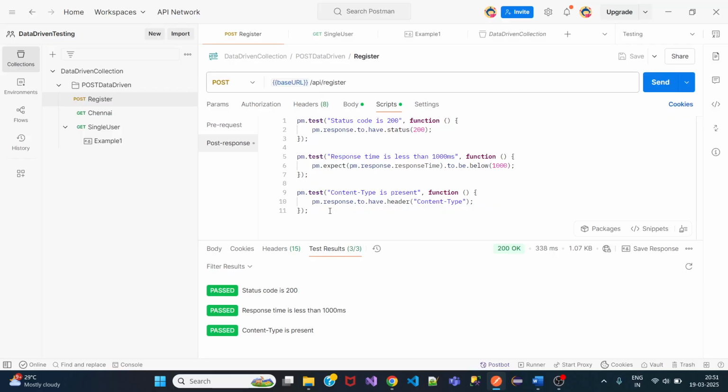See, if you read this, sorry, response, sorry, it is under response headers. It's not request. It's under response header, which we are checking. Okay. Now, let me take another.